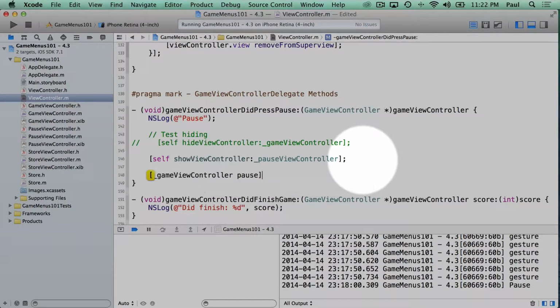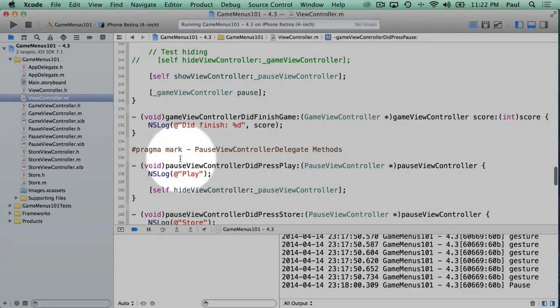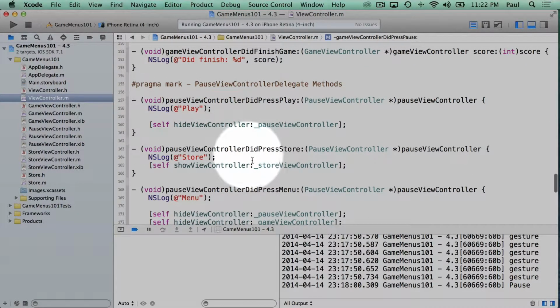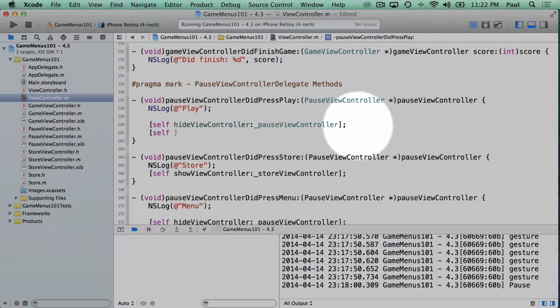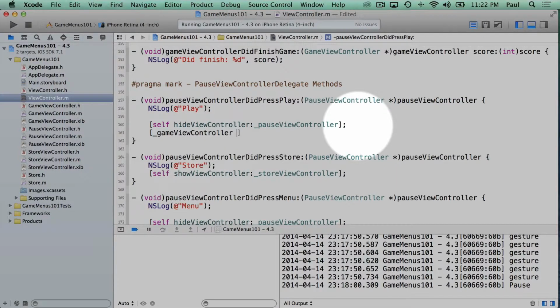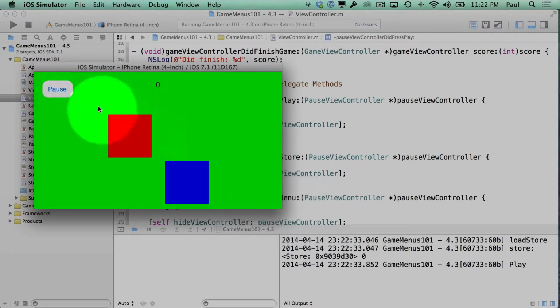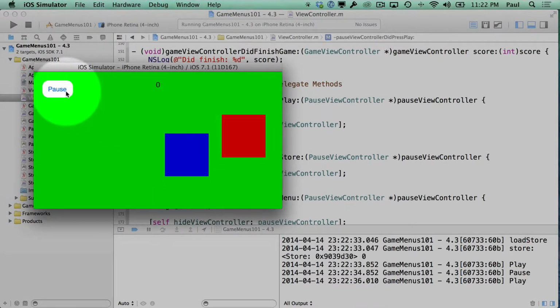So here we want to pause the gameplay, and then we want to resume the gameplay when the pause view controller did press play. So down in here, we will say we want game view controller play. So with that, we should see the button disappear and reappear. So it's gone, it's back.